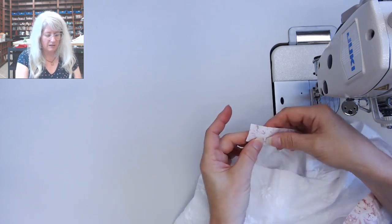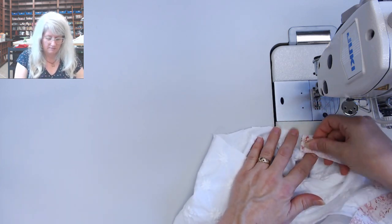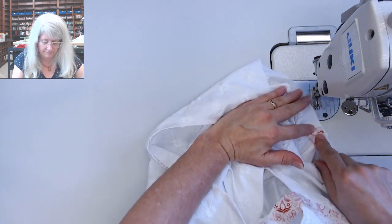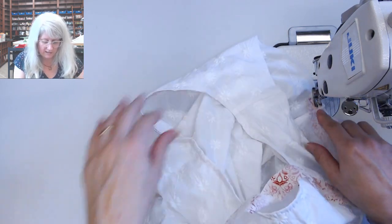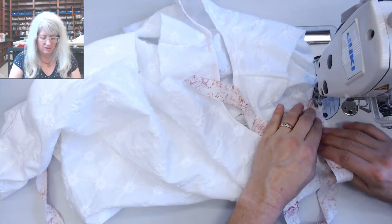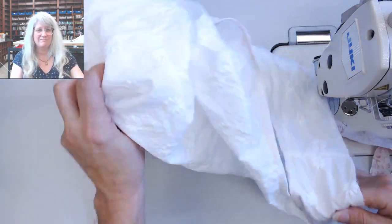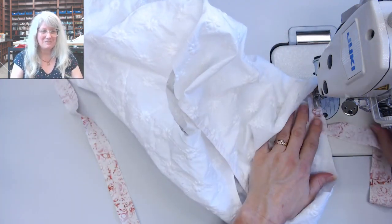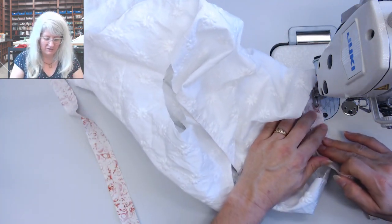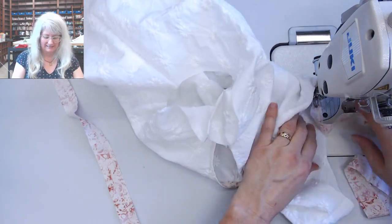Okay, so Christy, this is what I do. When I start, I just fold back a little piece like this. The reason I don't put it right on the seam, I'm sure you guys know, is that it would just get really bulky there. There's no reason to fight it. I didn't use my 1 3/8, exactly. I followed the directions. Look at me following directions.